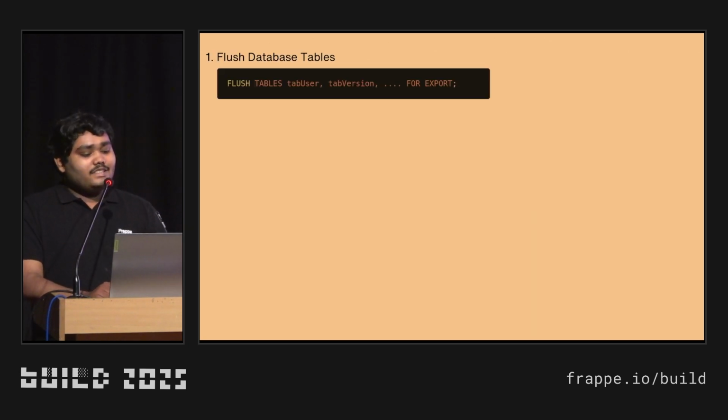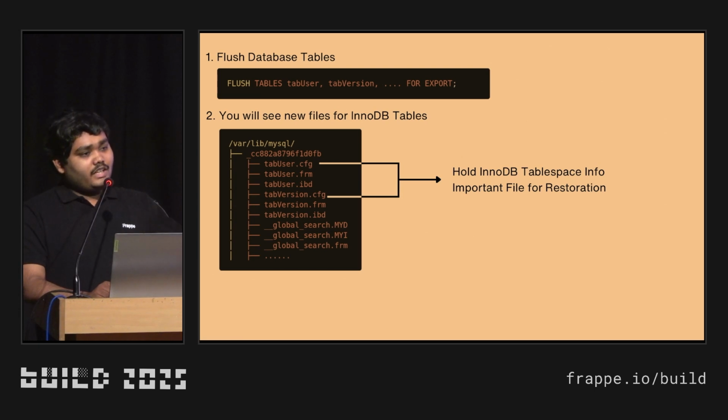So the main thing you need to do is, in MariaDB, they have simplified this physical backup for us. You need to run the FLUSH TABLES FOR EXPORT command. In a running database, many things are going on. Some data is on disk, some is in memory, some is in your disk cache. This command will push all of your data from the memory buffer or disk cache to your actual disk. And as soon as you run this command in a running database connection, you will see some new files are generated also.